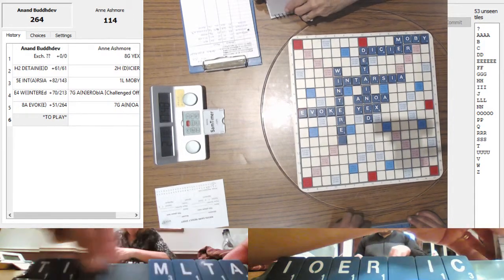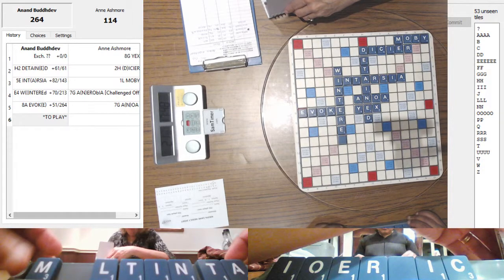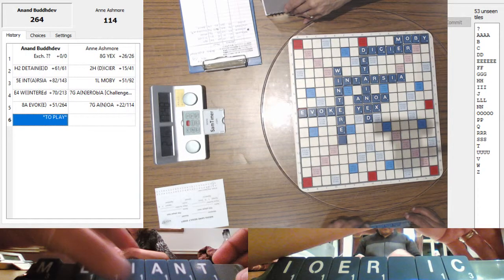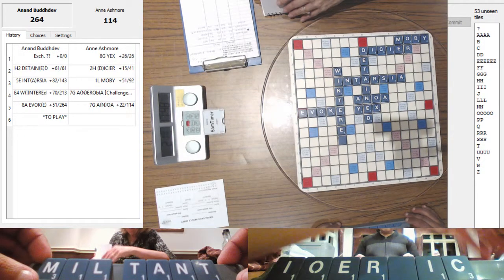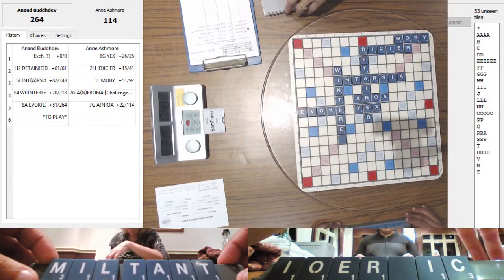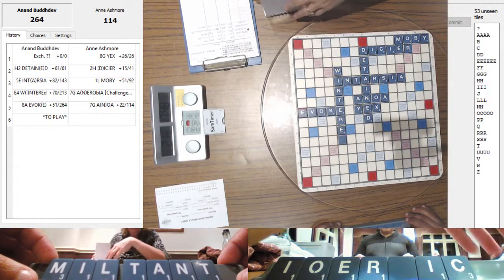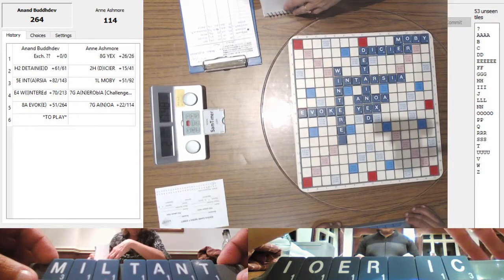So Anand now has to take a little bit of time to think about this rack. But does he have militant? Not quite. Actually, I know I did just block militant. But let's see, what else would be? Maybe just something like, just looking around the board here a little bit.